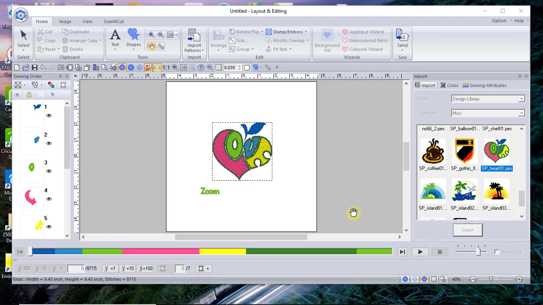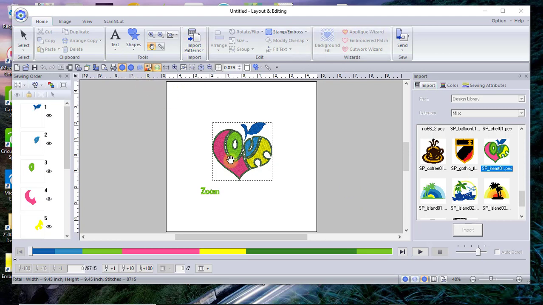If you're new to PE design, or you've used it for a while and tried to use some of the zoom tools, you might be like me and be a little bit frustrated moving around the screen. So I wanted to talk about some of those tools today to help you with the zoom feature and help you zoom in to select objects.